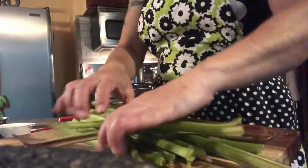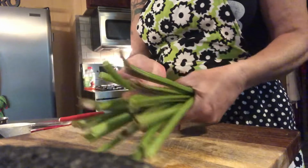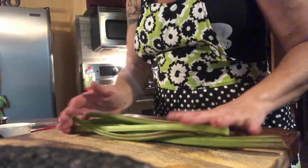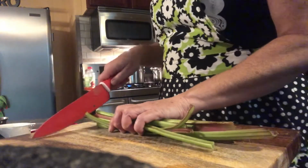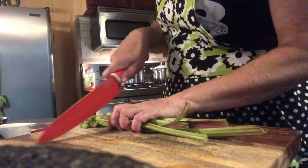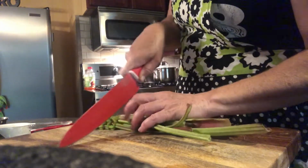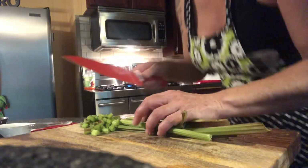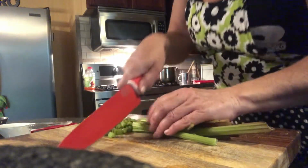All right, well, as you know, we took off the poisonous leaves. We've washed this really well. There was a lot of sticky pollen and stuff all over it because it's just out there in the woods for us, so I know it wasn't covered in any kind of pesticides. So we're just going to make some nice little cuts on this beautiful purple or red celery. When I was a kid, I didn't want to eat this stuff because it looks like celery. Who wants celery pie? That sounds so gross. But yeah, who knew?